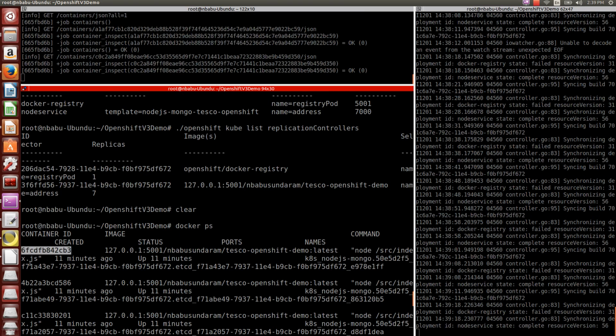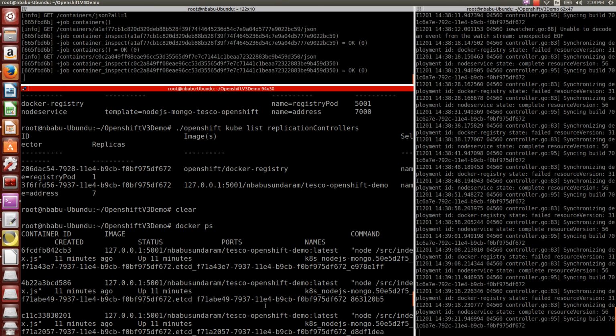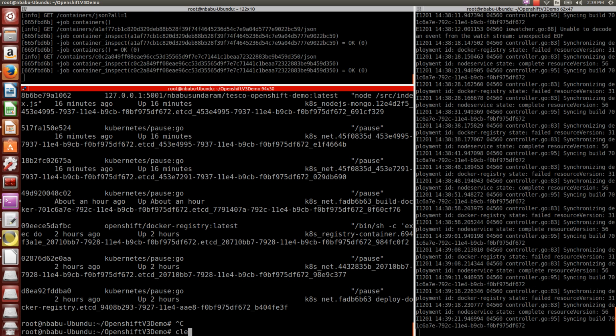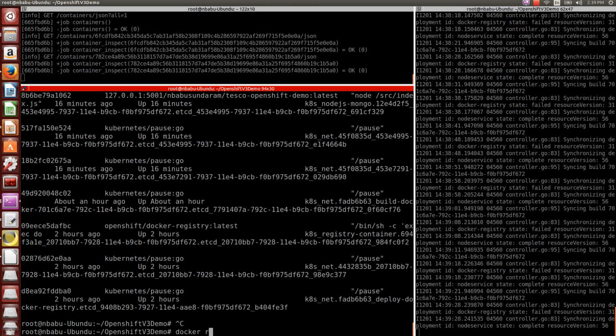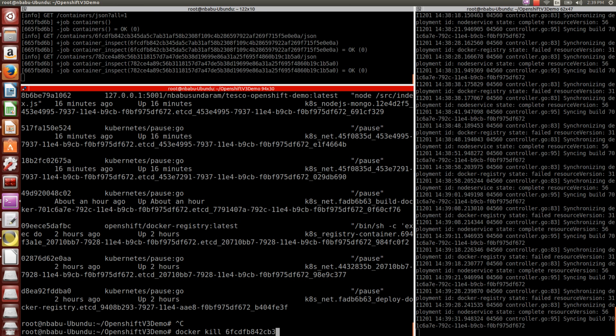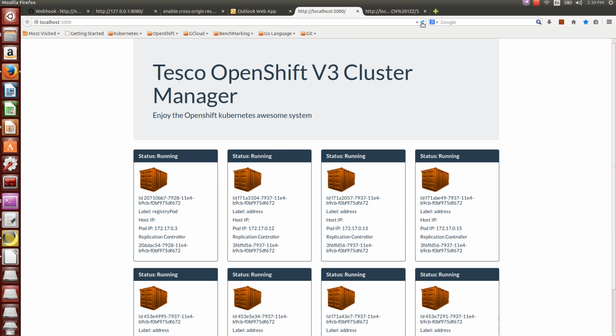Okay, so I'm copying this, going to kill that in front of you. docker kill this id. So it's killed. Is it 6fcd? So one of the containers which was running is killed. So now you see it.